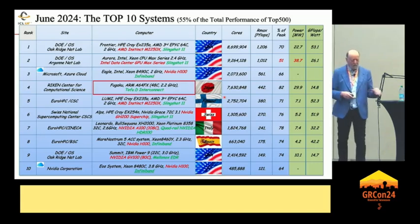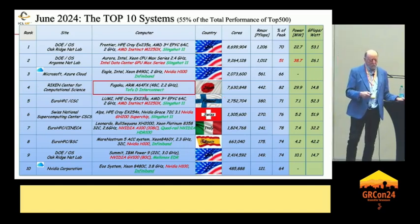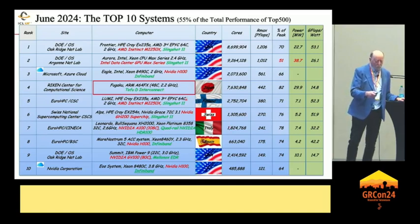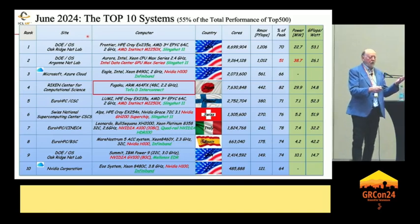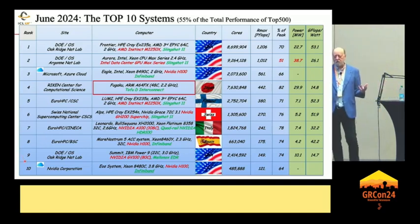All right, this is the list of the top 10 machines today. The way to read this is the #1 machine is at the Department of Energy, Oak Ridge National Laboratory. That's an open science laboratory. The Department of Energy has two kinds of laboratories, open science and defense related. NNSA is the defense side. Los Alamos, Livermore, and Sandia do weapons research, classified work. Oak Ridge, Argonne, and Lawrence Berkeley Lab are the open science laboratories. All have high-performance computers. We have the fastest one. Again, it's based on AMD parts. It's put together by HPE. HPE does not make processors. They're an integrator.